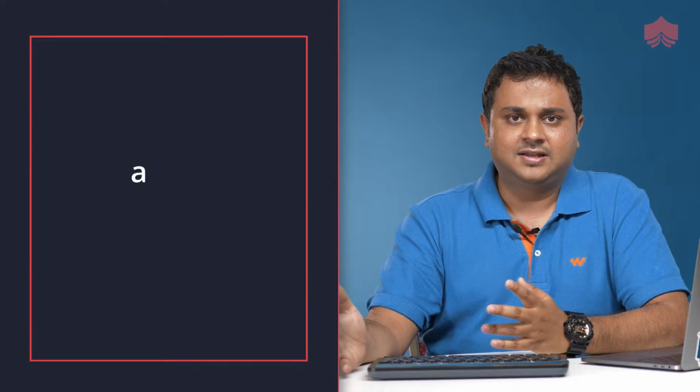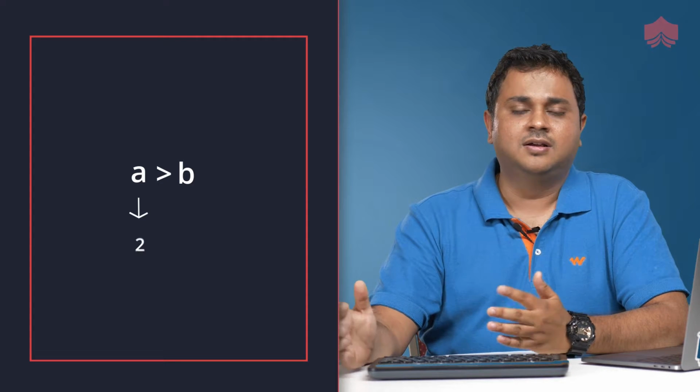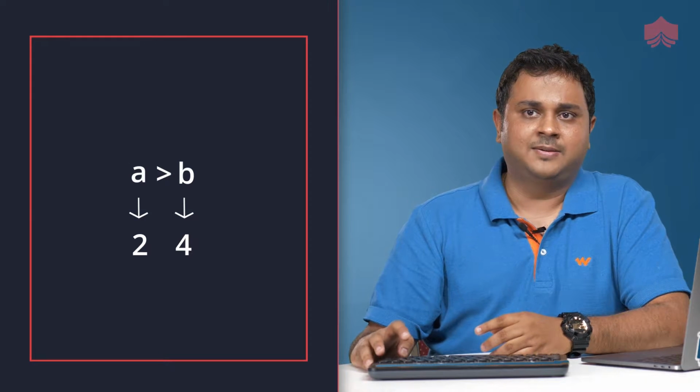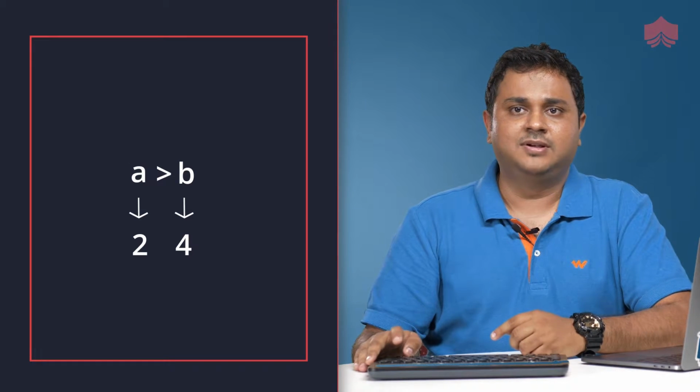In Python, or in any programming language, you don't make statements that just have a subject, verb, and an object, but they usually have an if and then conditions for what you should be doing. So let's take a quick example. Let's say something as simple as: if A is greater than B, assign 2 to A and 4 to B. So I'll repeat that. If A is greater than B, assign 2 to A and 4 to B. Simple, isn't it?